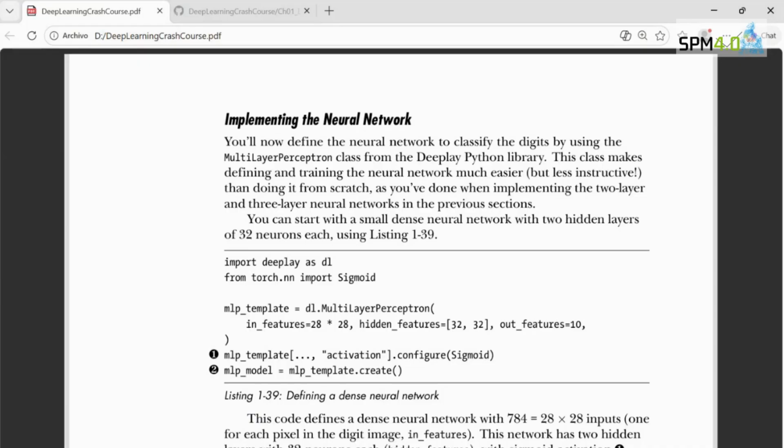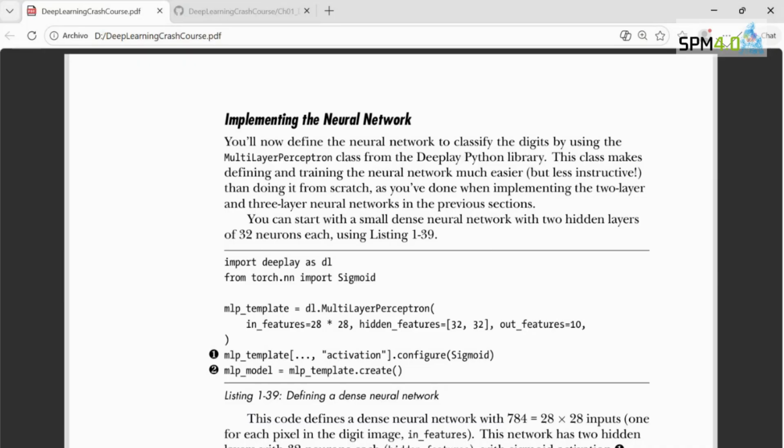We want to use 2 layers. Each layer will have 32 neurons, so we have number of hidden features, 32 by 32. And then we want this to produce an output that corresponds to 10 classes, which are 0, 1, 2, 3, 4, all the digits that we have in terms of image.